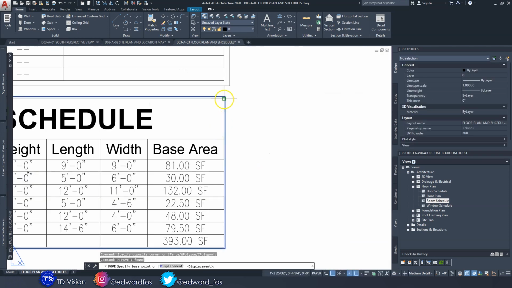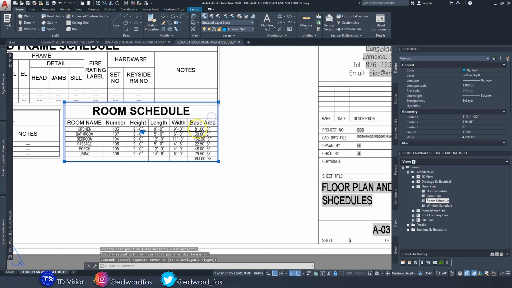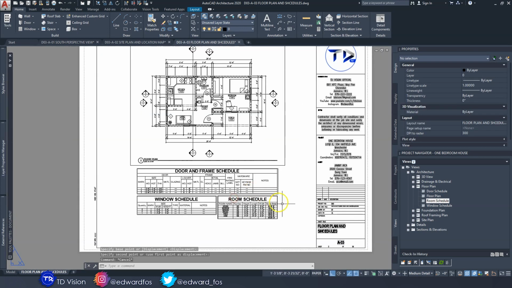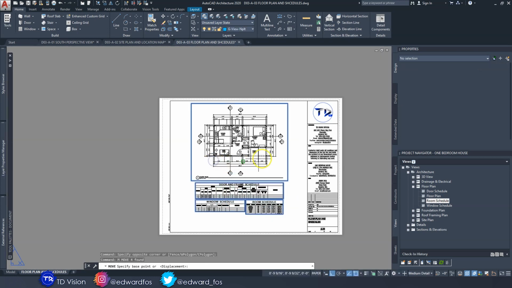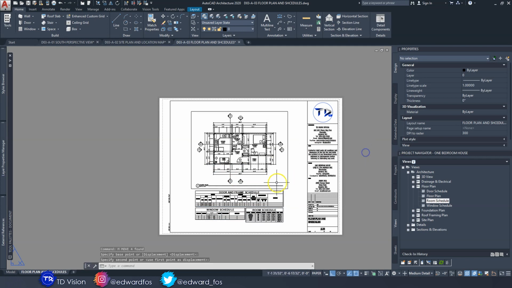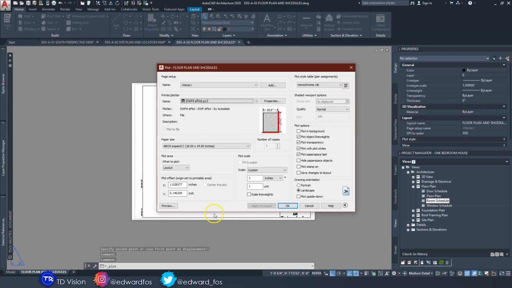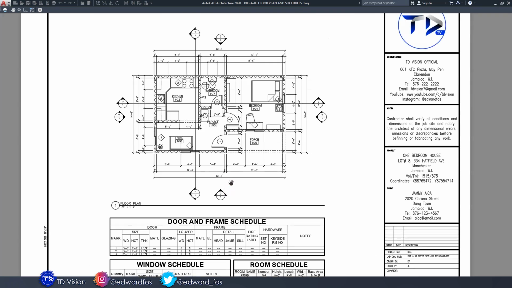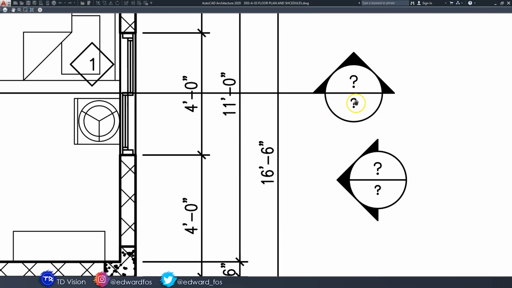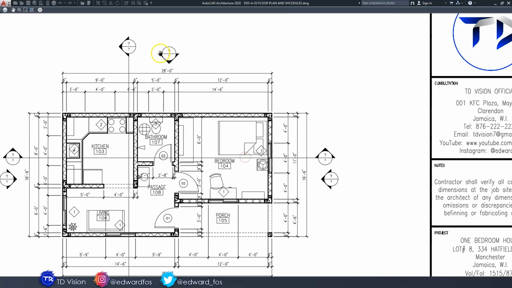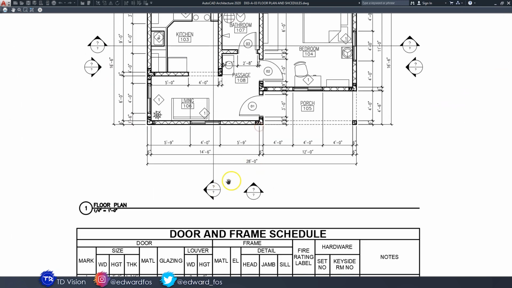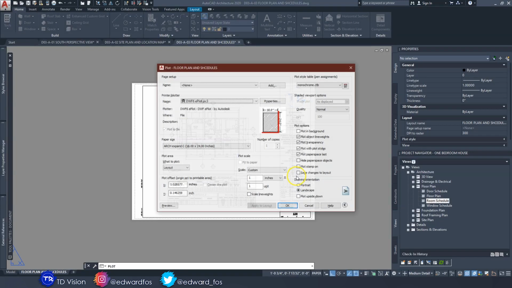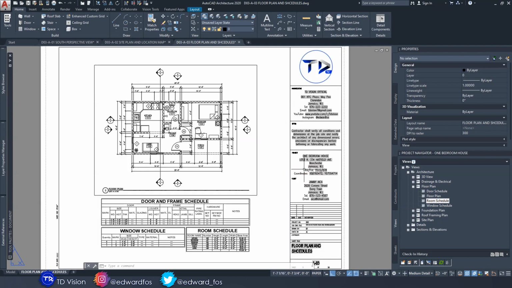I'm just trying to neaten these up so it looks okay on the page. All right, so that's all we're going to be having on this sheet. Let's take a quick preview of that. Make sure everything is looking okay. All right, nice. Now, if you notice, these are not filled in, but don't worry, they are going to be automatically filled in as we place these views on sheets. So let's go ahead and hit the save button for that.